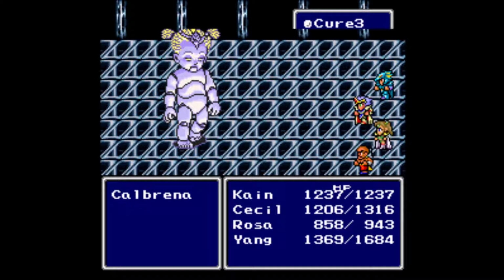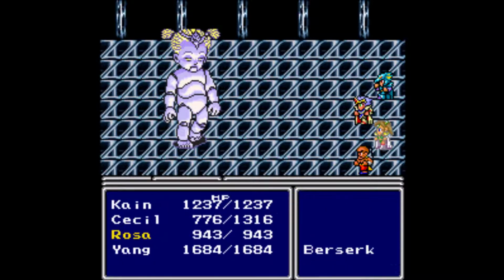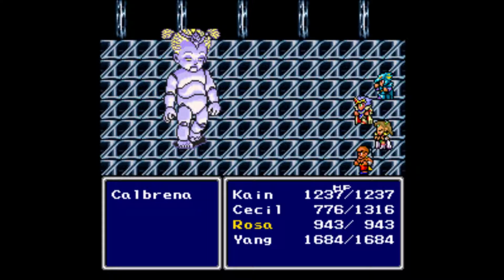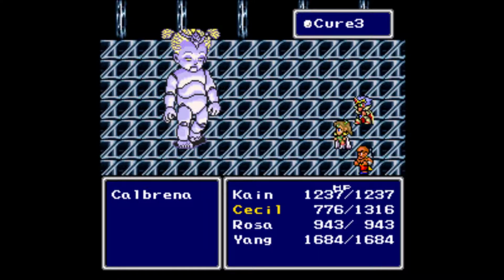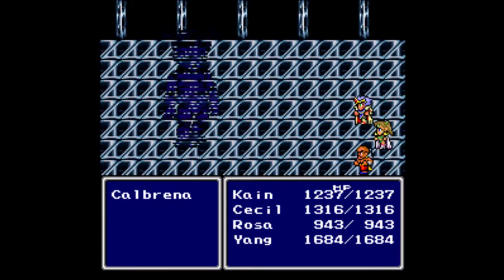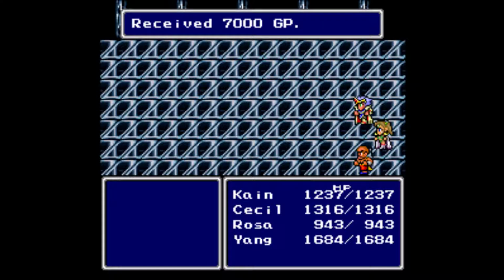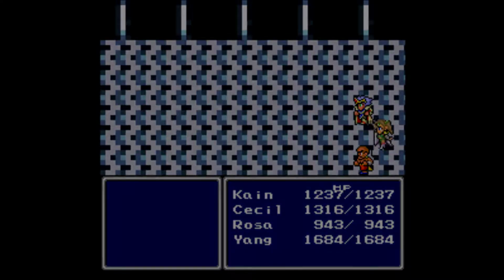Now I should have moved Kain to the front line as soon as we lost Sid, although actually I guess I didn't have a chance. I should have done it before the cutscene started, but we'll just have him jump instead. And again, with Berserk and Haste, Yang is fantastic. I mean, he's just wailing on his targets. Just like that. Kain never even got a chance to land. 7,000 gil, 4750 XP. Yang grabs the level up.